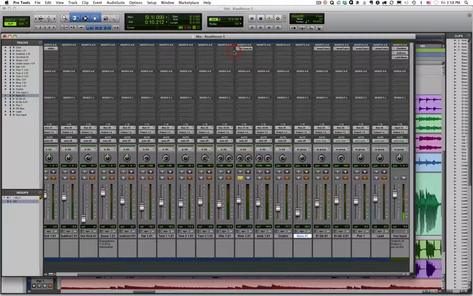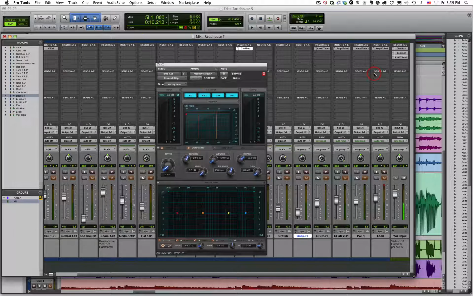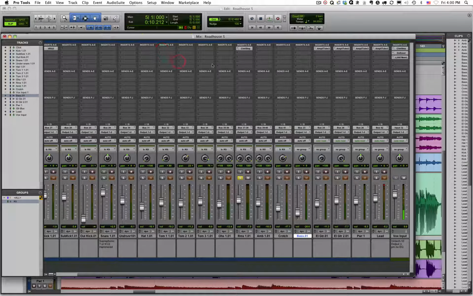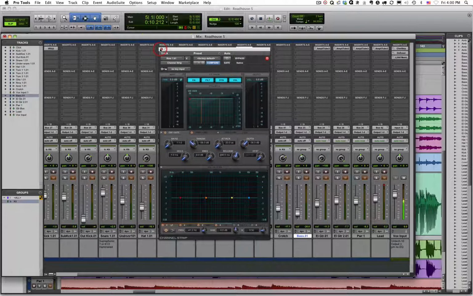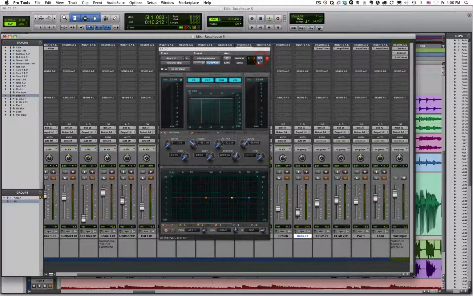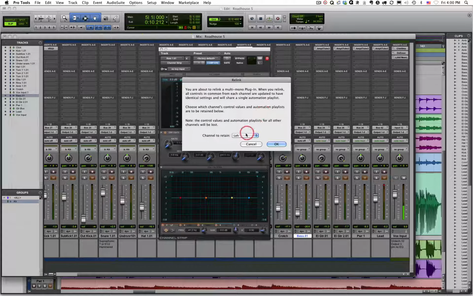The last plugin type I wanted to discuss is called the Channel Strip. It's a multi-purpose plugin, has both an EQ section, a filter section, a dynamic section, so expansion, compression, sidechaining, quite a nice multi-purpose plugin. So everything available in one particular plugin, and it replicates a traditional channel strip of an analog console. Again, you could add this to a stereo track as either a multi-channel plugin or as a multi-mono plugin. And then with the link button disengaged, you can set the left and right side individually.